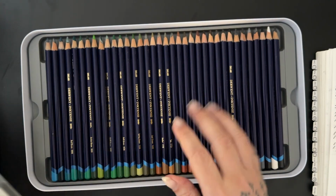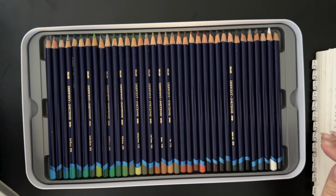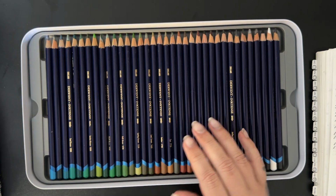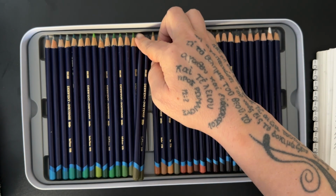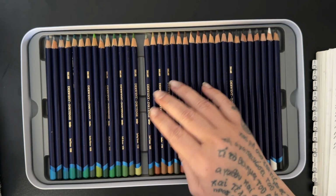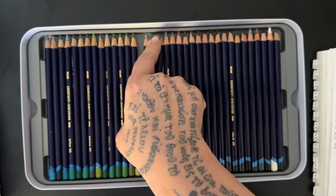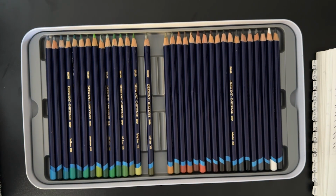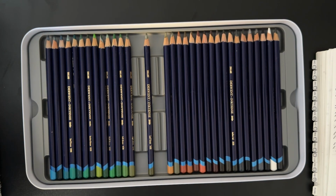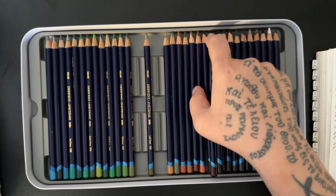There's going to be a disclaimer I'm going to use. Personally, when you use this on watercolor paper, when the ink that these leads hold dries, it will be unmovable, so it will be permanent. And this is on paper alone. I am going to be testing this on the Tomoe River paper of Sterling Ink's book. I don't know if this is going to be factual. That's part of the test. So I will go through this.